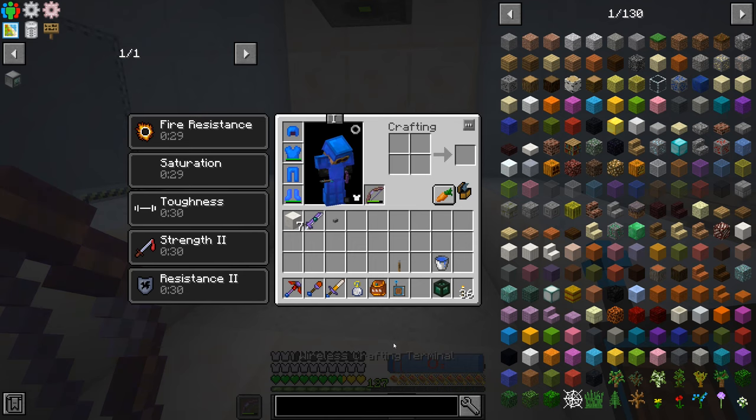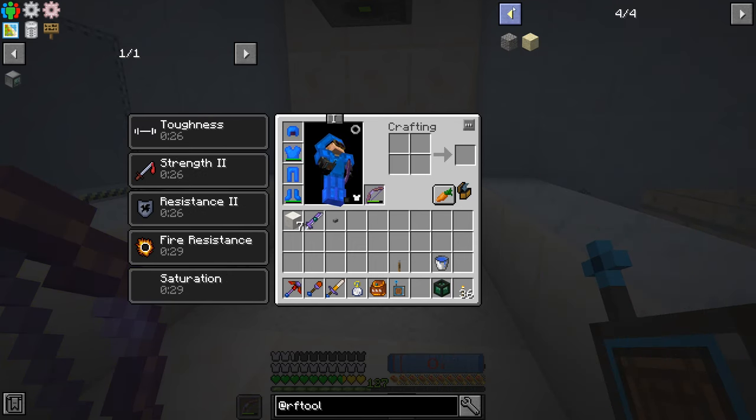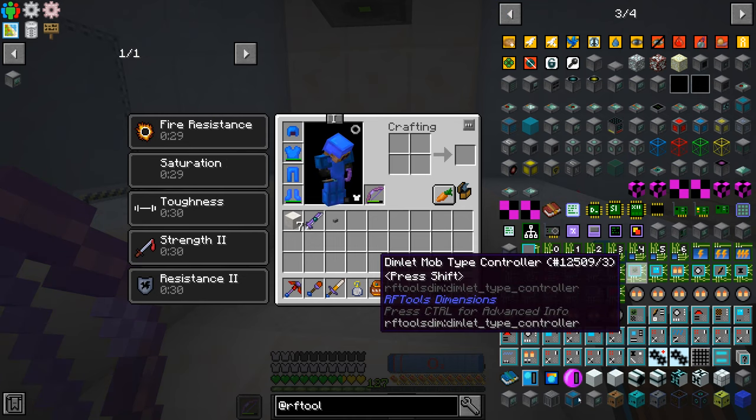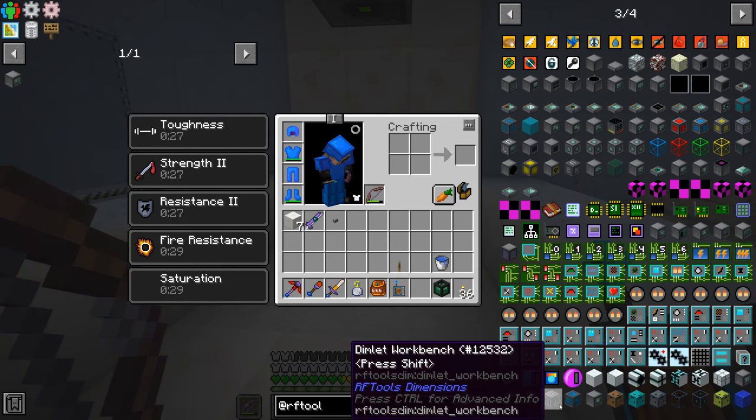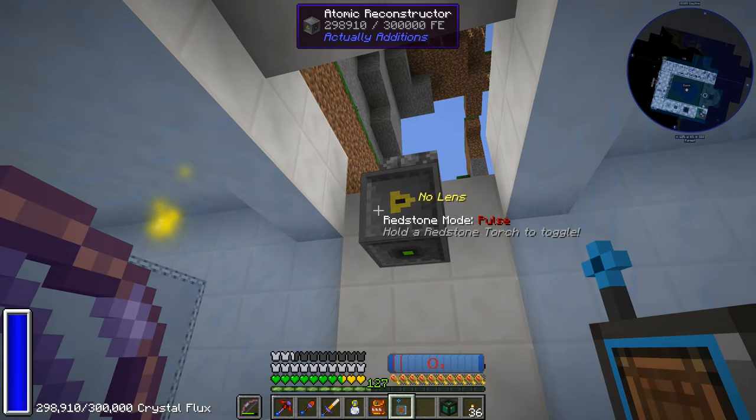So I need to figure out some kind of an item in here. Probably RF Tools has something where it will just pulse every now and then. I don't want it to do quick pulses, but I do want it to pulse. So I guess I'll go through here, try and find something that'll work, and then we will get this all hooked up.